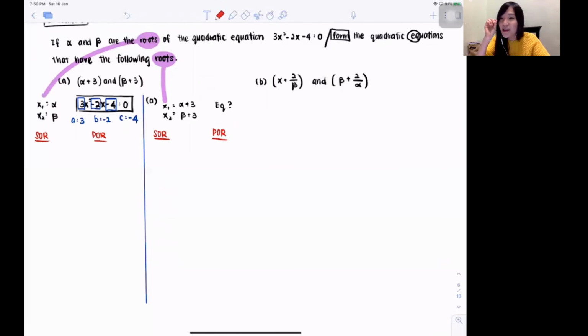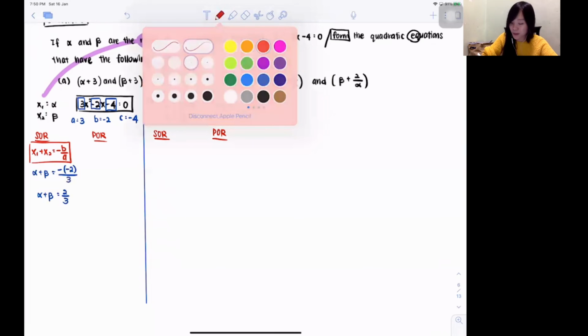Guys, you should understand SOR means sum of roots. So if my roots and your roots are different, will our sums be the same? No. Our sums are different, so obviously I must do them separately. So SOR is x1 plus x2 equals negative b over a. The formula that we keep using, right? I think by now you've already memorized it. So x1, x2 is here. Alpha plus beta equals negative b over a. Put brackets, negative b, negative 2, over 3. So I realize alpha plus beta is 2 over 3. Don't tell me, teacher, how to continue. No need to continue. Just stop there, okay? Later on you will understand it much better.